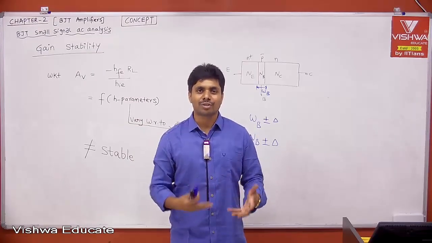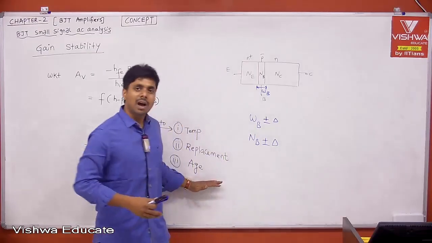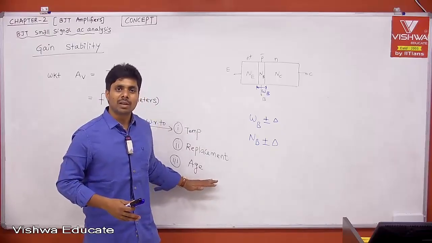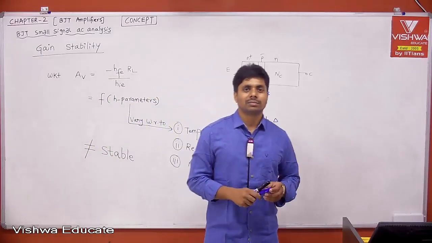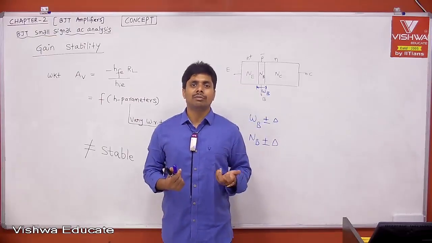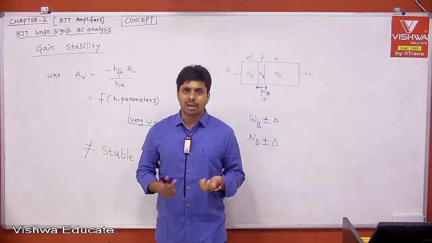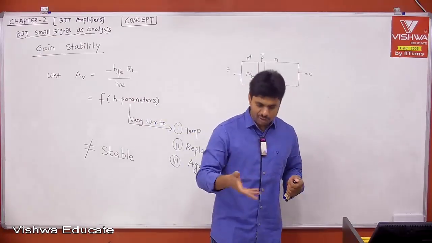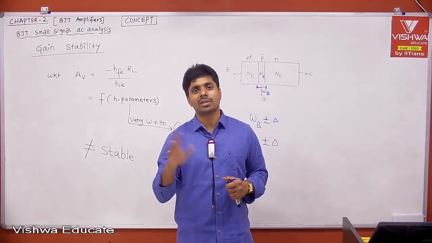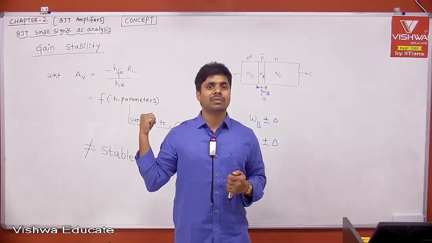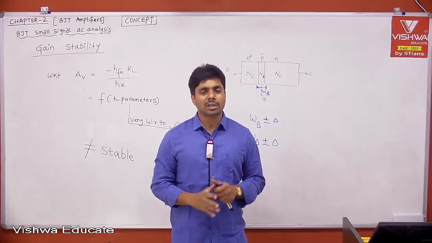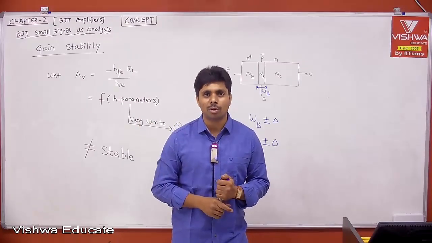Therefore, what is the solution for time variant systems? The system which is varying with respect to time: use it until that point, later on don't use it. Or even if you use it, live with performance degradation. That is the reason why if you use your smartphone continuously, the performance will be degraded after some time. That is explained by the time effect, the age effect. I hope this is clear. That is what people practically follow.